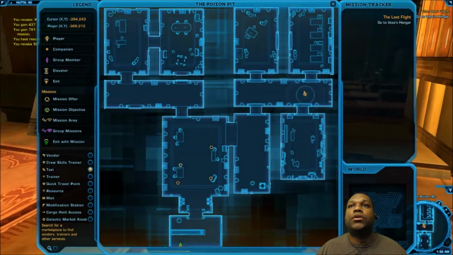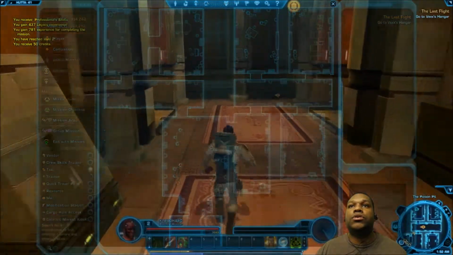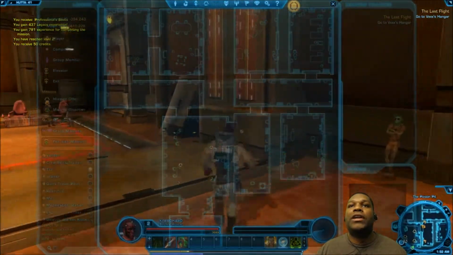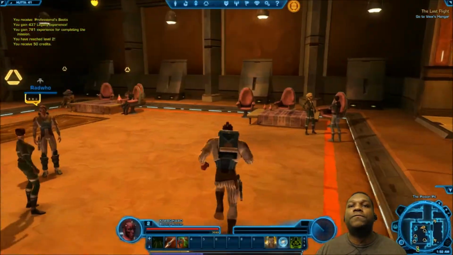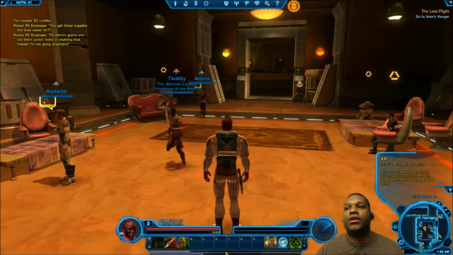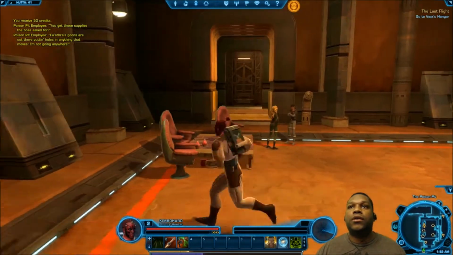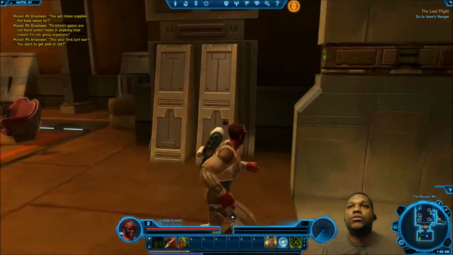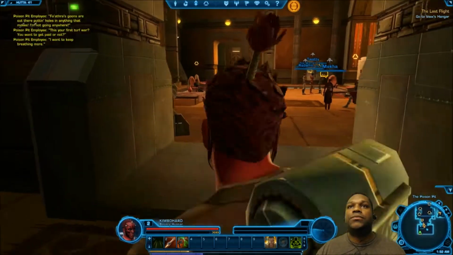Let's turn this on. So I'm thinking about doing side missions. Well, you kind of have to. If you're doing free to play, you have to do the side missions because Mothra's goons are out there putting holes in anything that moves. Right, I'm not going anywhere. It's your first turf war? You want to get paid or not? No, I want to keep... will they stop talking if I go this way?